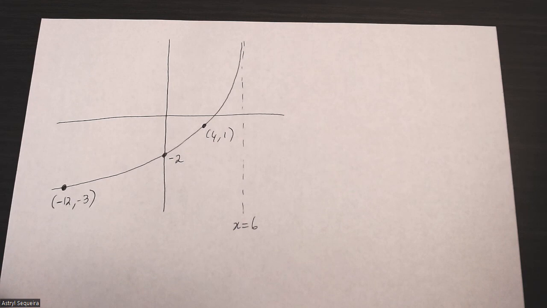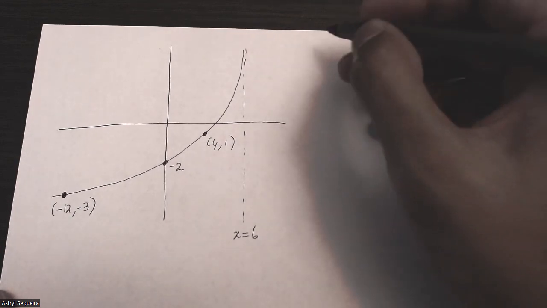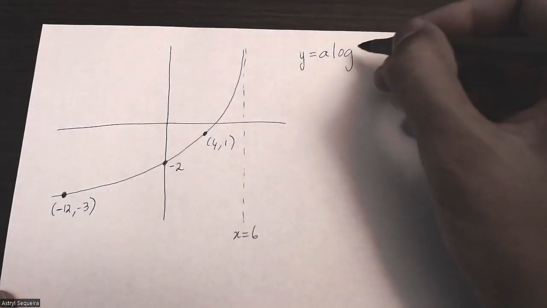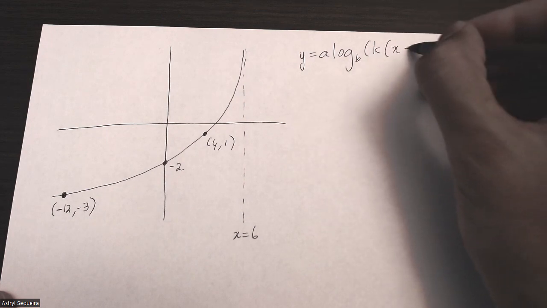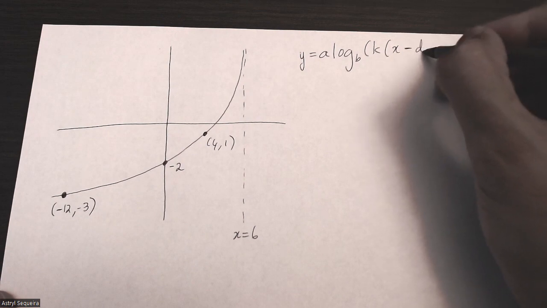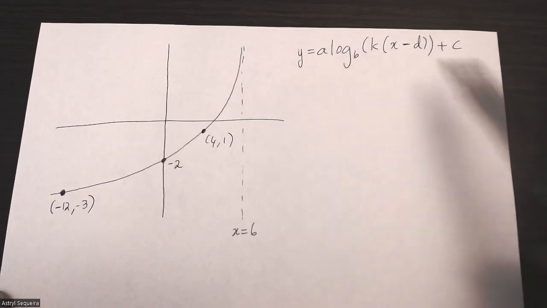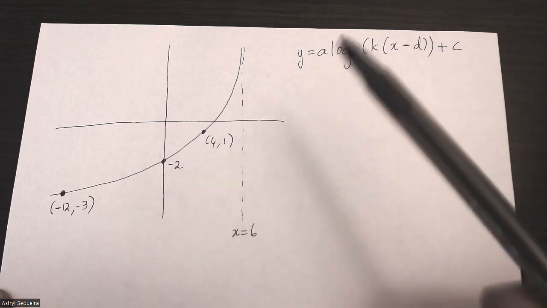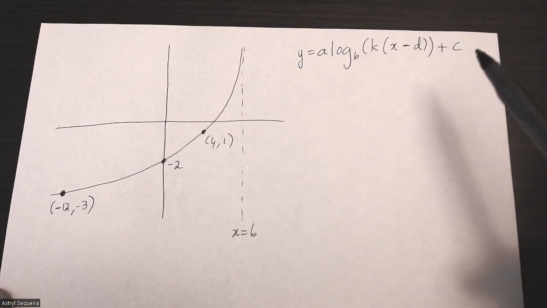All right, so in this video, we want to find the equation of this log function over here. And this is a pretty difficult log equation because we actually have to find the equation in terms of a, then the base as well is something we need to find. Then we need to find the k value, and then we need to find the d value and also the c value. So a lot of things to find in this one. So this is a pretty difficult finding of a log equation over here. So I'm going to show you the steps to find a log equation for this kind of question over here.